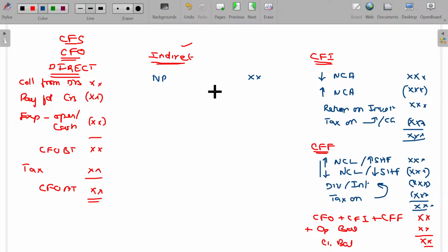If you are debiting the depreciation, profit may go down, but cash will not. So you have to add the non-cash expenses back. Non-cash expenses. The good example for this being depreciation. As you are adding this, what you have to subtract? Non-cash income should be subtracted. Minus. Okay, appreciation and depreciation. After this, non-cash income.